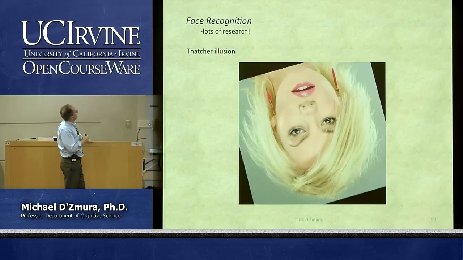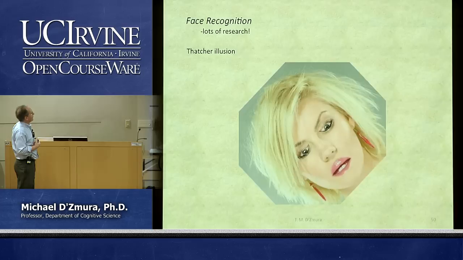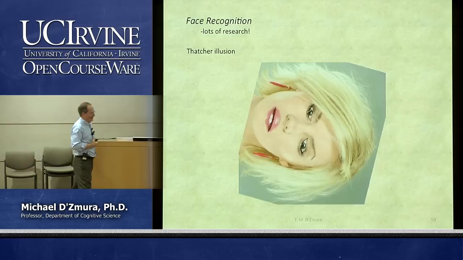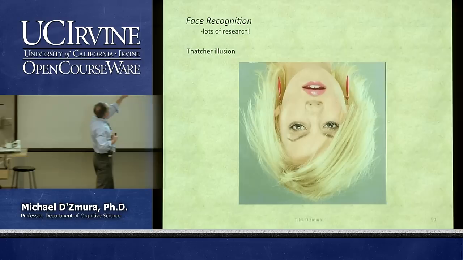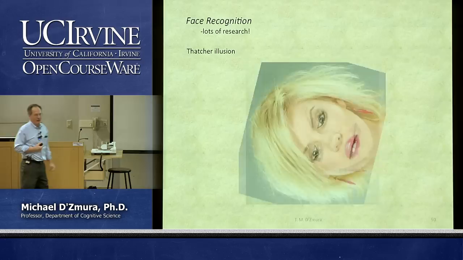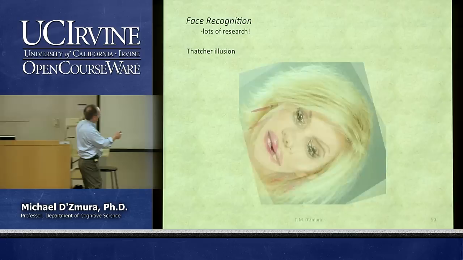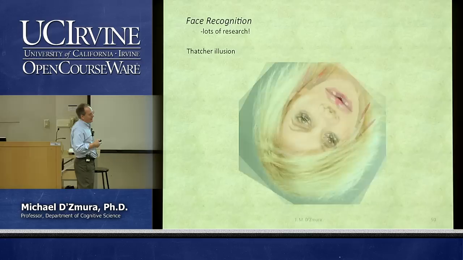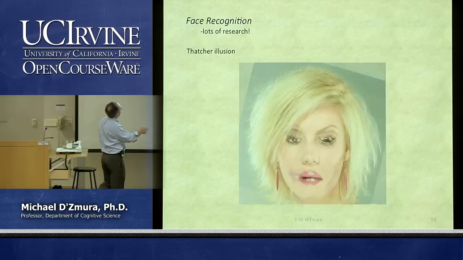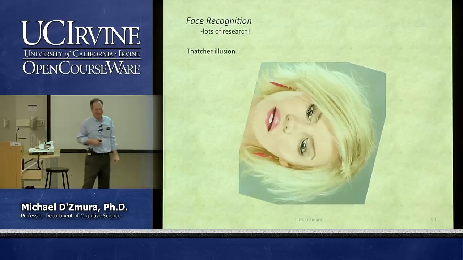Face processing. Now, this is what's known as the Thatcher illusion. And one of the things that people like about the Thatcher illusion is that it shows how weird face processing is. Now, when you look at the face upside down, this looks like a normal face to me. It's only when it's turned right side up that we realize that it's a little bit monstrous. So that's a pleasant looking upside down face, but unfortunately the eyes are upside down and the lips and mouth are also upside down. That's why it looks so horrible here, because they cut out the eyes and put them upside down, they cut out the mouth and put it upside down. So they're actually right side up when the face is inverted.